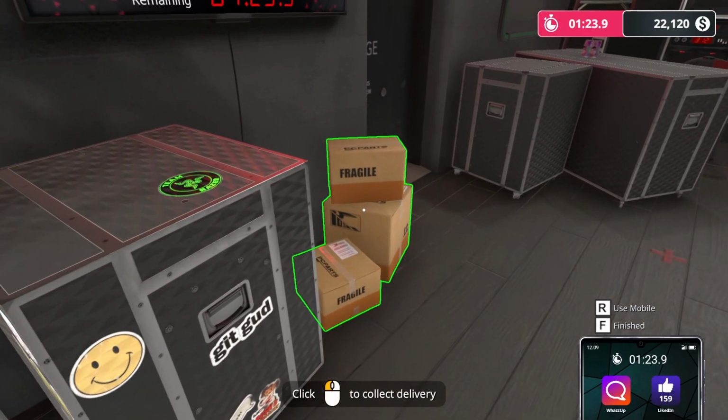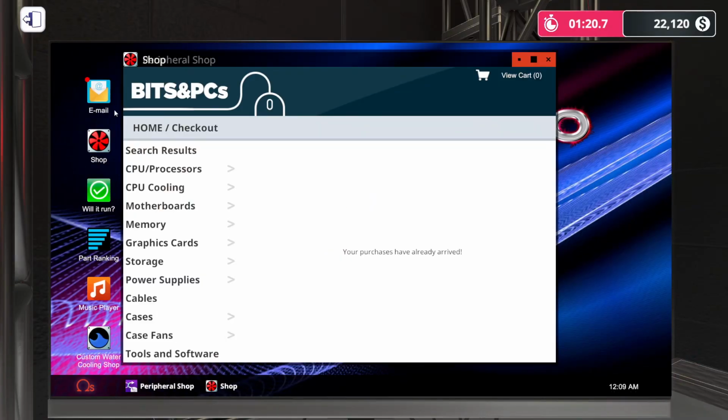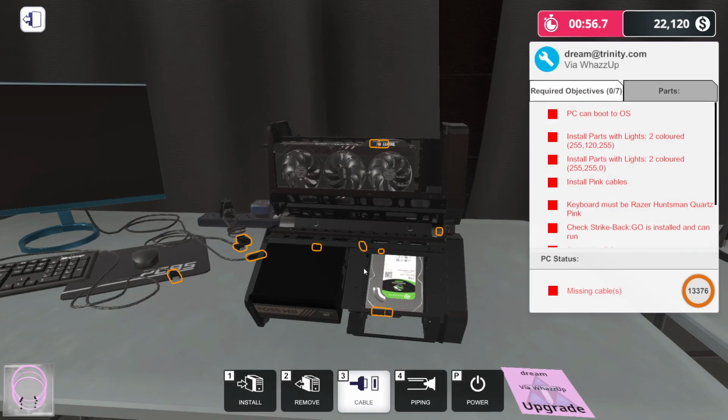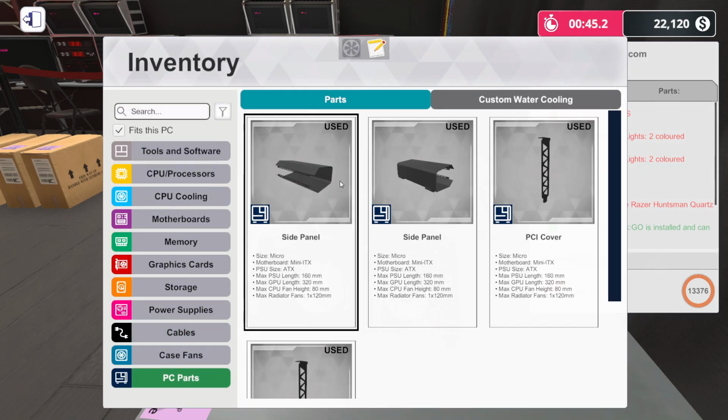Ding-dong and bring out the cables. Good. All right, here we go. Pink, pink, pink, pink, pink, pink. Okay, P-I-N-K. That's an L, because I took the L. All right, pink cables are good. I gotta hurry up.